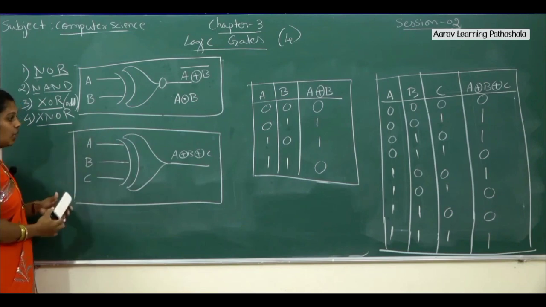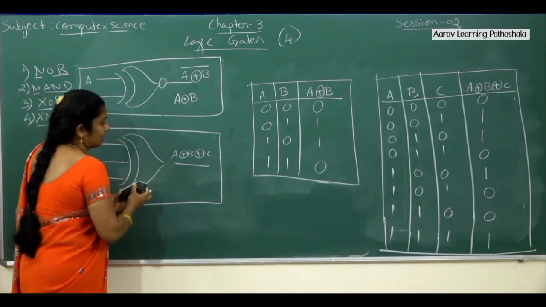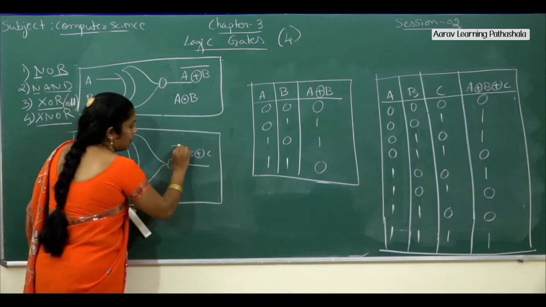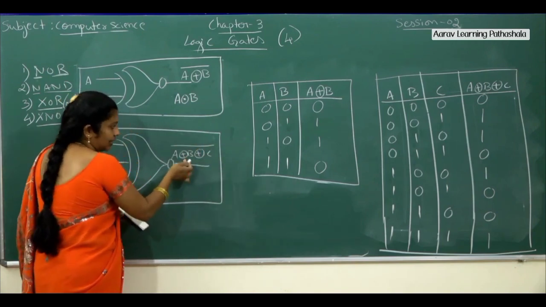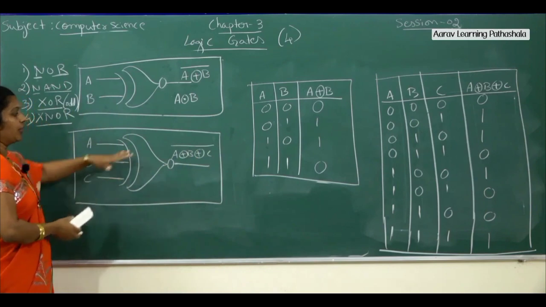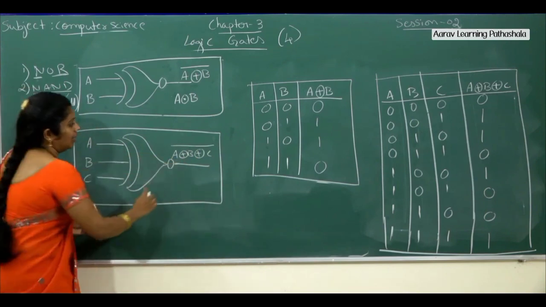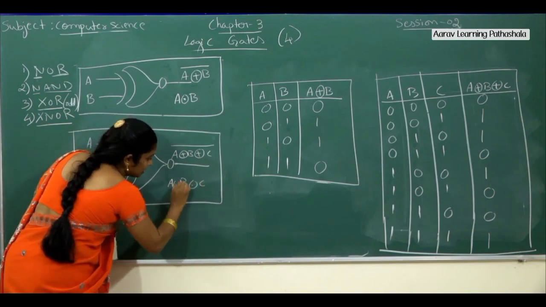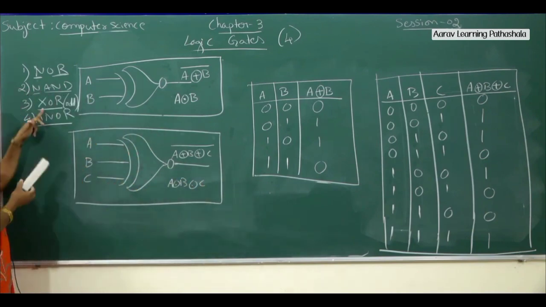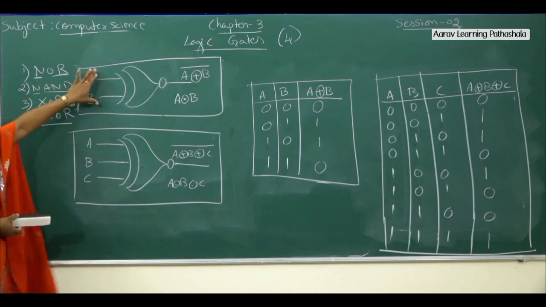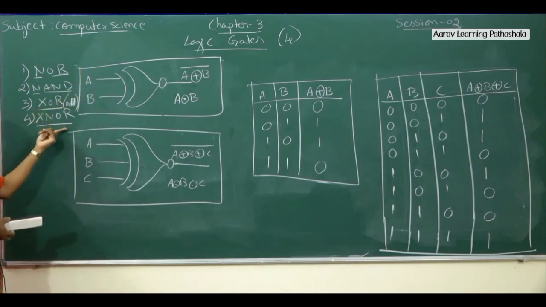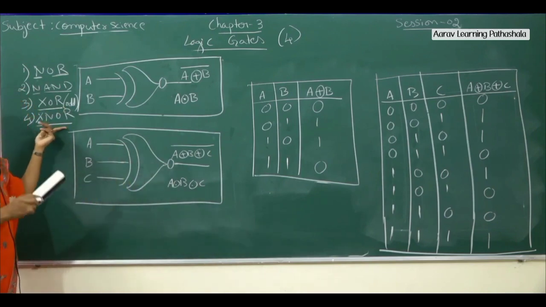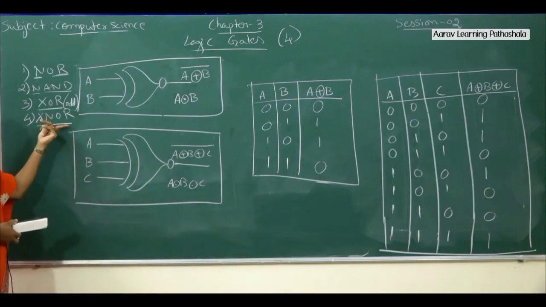Now for 3 variables how to write? In the same pattern, here write down 0. Here write down 0. For this A plus B plus C. For plus circle at the end whole bar. If you want you can write the output like this pattern. Otherwise A dot B dot C. For dot write down circle. Whichever way you want you can write here. Now is it clear? This is the symbol for 2 variable in XNOR gate. This is the symbol for 3 variable in XNOR gate.